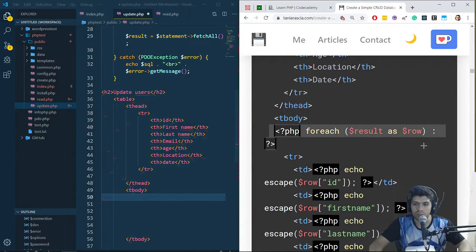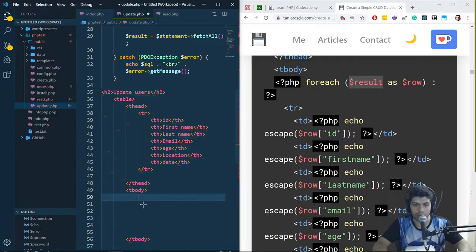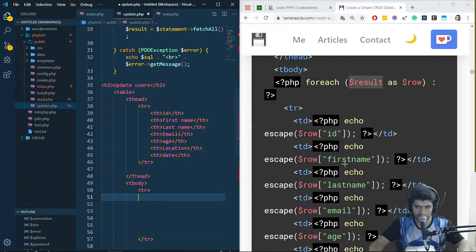Okay, as results. For each. So this is going to be the results from SQL. Okay, TR TD. That's the part that had me a little confused. We're going to create another table row, and I think I could do this. I'm going to keep this here, but I think I could probably do it without it.